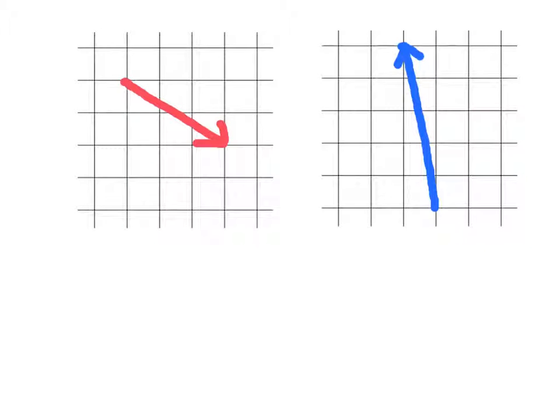So I've got two vectors here. It's like the one on the left over here, this red one. Just for the sake of having something to call it, let's call this vector A. So the capital A and the little symbol over the top denotes that A is a vector, not a scalar. And then over here we have vector B.